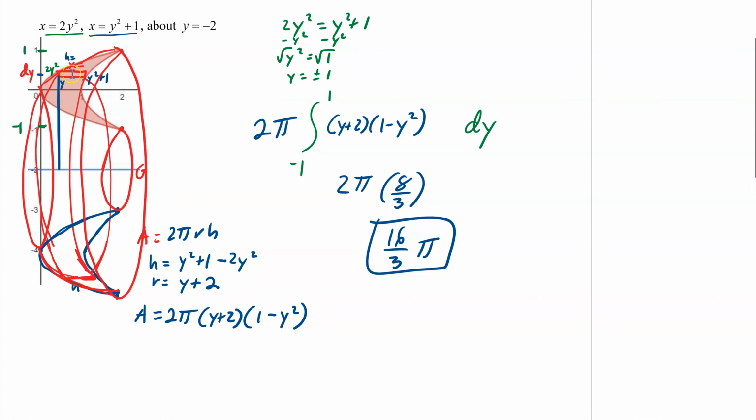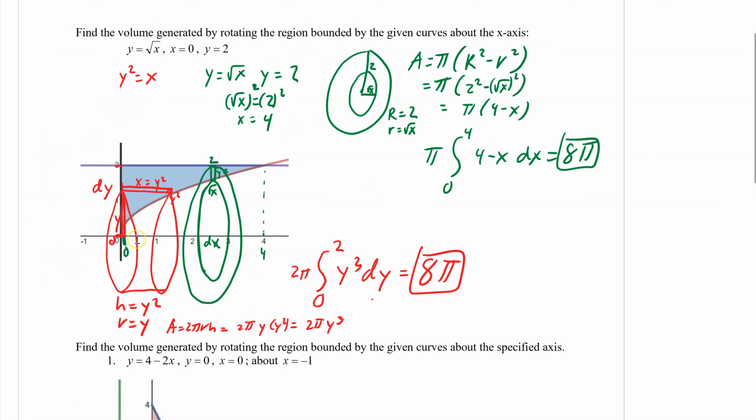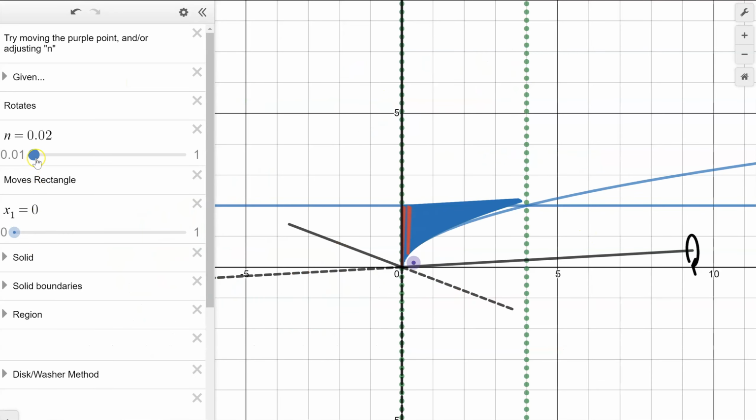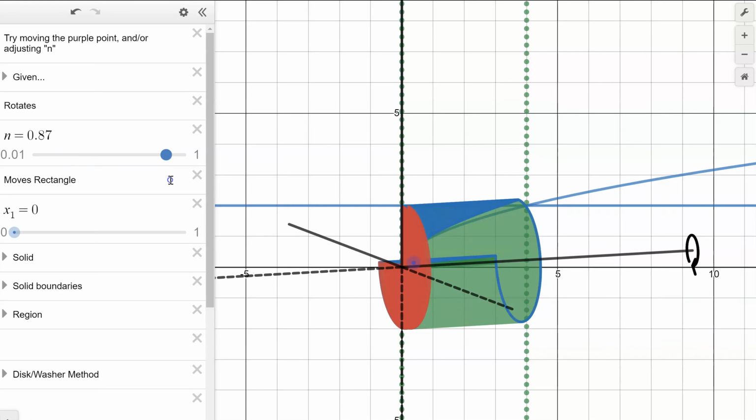So this one. So you can see our rectangle would only work horizontal. So the only option here is shells. The vertical will be way, way too complicated. So here both disk and shells works perfectly. All right, so now let's look at Desmos and see that rotation. So as it rotates, creating that solid, and you can see that washer just go through the entire thing. So what our integral is doing is going from 0 to 4. It's adding up all of those washers, creating our solid.